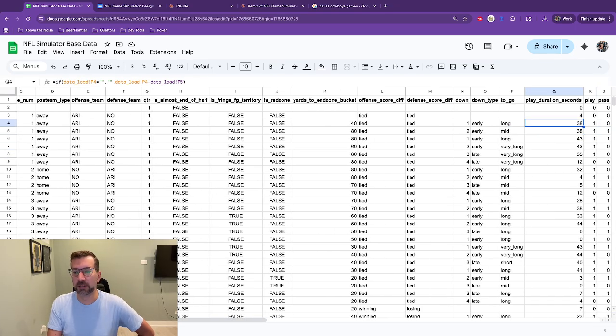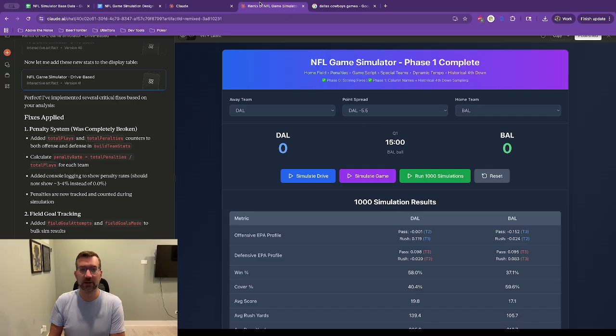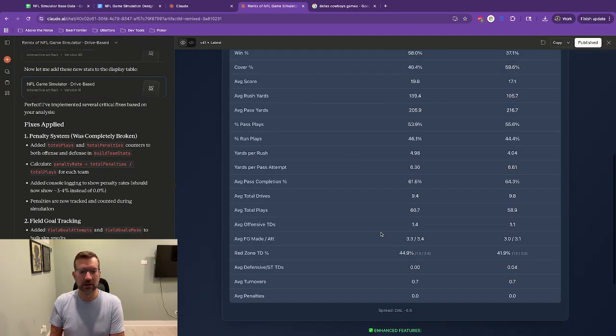How often did plays run off the clock? This is going to be super critical for determining pace of play. You have a team who maybe when they're on offense does a lot of no huddle, runs 70 plays a game, versus a team who's really time of possession focused. That's going to be really critical. That was something, if we remember back to here, this was definitely not playing out. It was always consistently like low 60s, high 50s in the total plays. You take 2 teams that have really high pace of play, you can get up into the 70s per team in the NFL. And that wasn't presenting itself at all. So it wasn't accurately fitting.